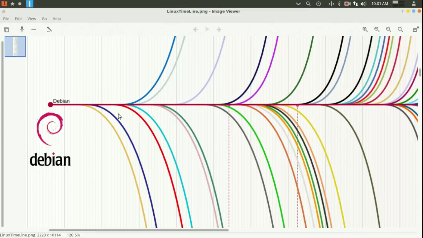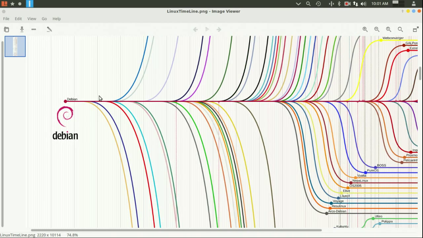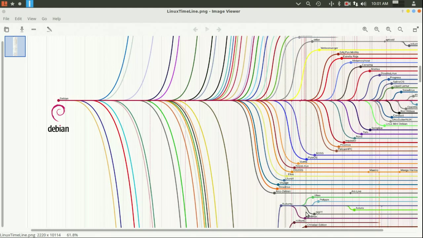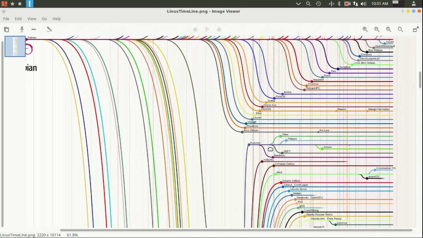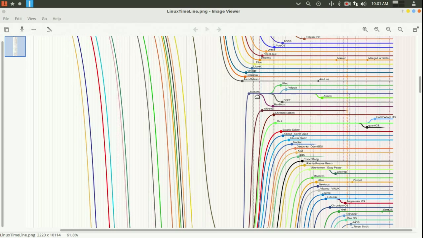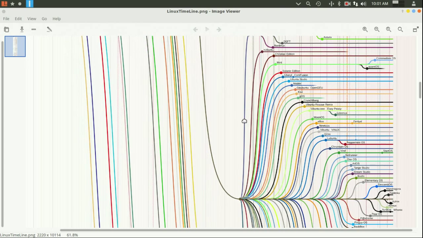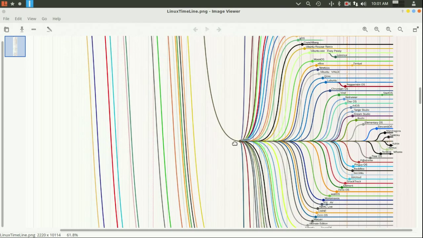In the 1990s to 2000, Debian was created and gave birth to many operating systems. Many branches of this operating system died with time, but many are still living today, and Ubuntu is one of them.